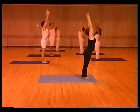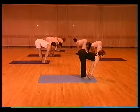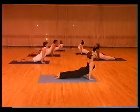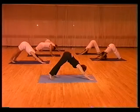Really reach up and imagine you're flying down towards the floor, tucking that head in. Reach forward, step or jump. Take some more weight on your hands if you feel confident. Reaching forward again into cobra. Chest lifted, shoulders back. Now this time you're going to roll back into dog.